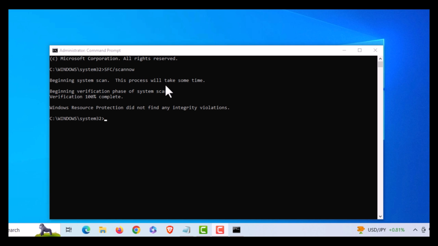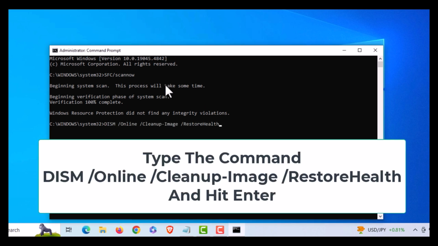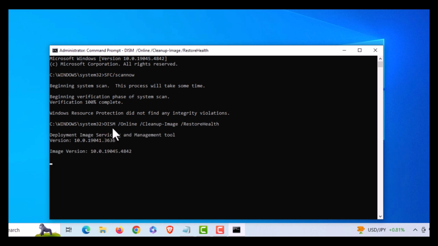If you continue having problems, your cached version of system files might be corrupted. And the way to check that, I'm going to place both of these commands down in the description of this video, below the video. The command you want to use for this is this right here. Then you'll just hit enter. This goes online and checks your cached version of system files to make sure that they're not corrupted. And this process will take a little while too.